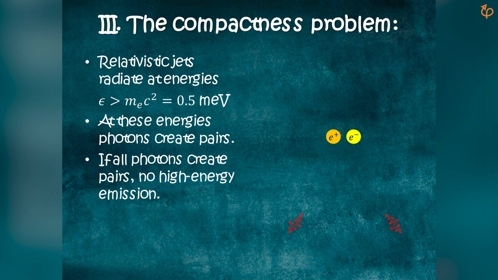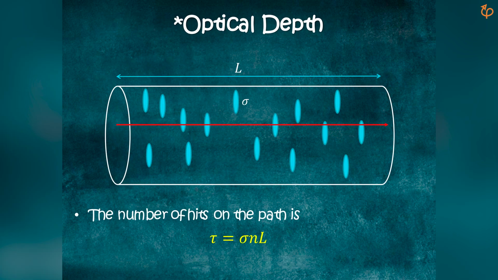Okay? And in order to solve this question, I want to introduce to you a physical quantity which is called optical depth. I think that you heard about it from Pasha. I will just want to tell you a little bit about it. Okay, so an optical depth represents the number of hits. So assume that we have like a pipe. And within this pipe, I have a lot of targets. And then I want to take some laser beam and I want to shoot it across the pipe. Okay? And I want to tell what are the chances that this laser beam will be able to exit on the other side of the pipe.